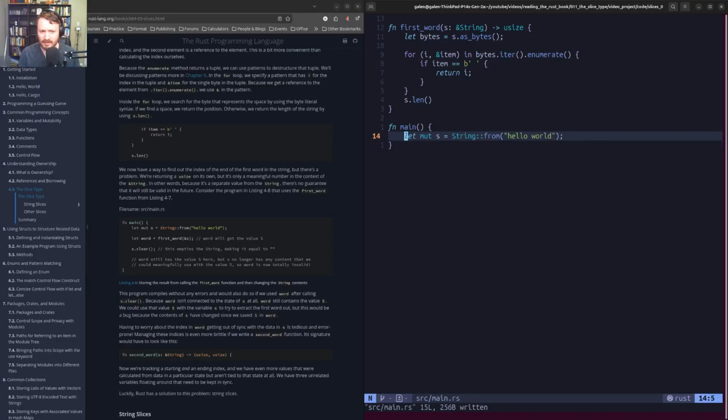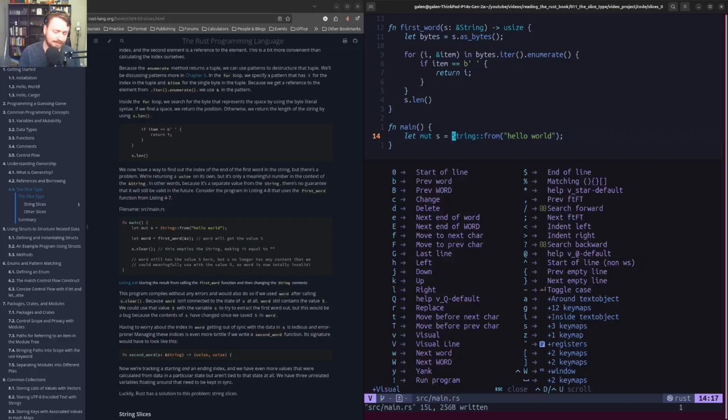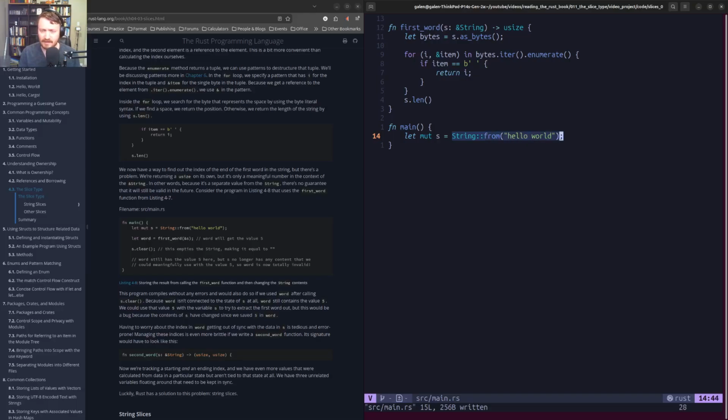So remember, let, we're declaring a variable to assign to s, and mut means that it's mutable, meaning it can change. And we're just creating a string from the string literal, which, no, those are not the same, using this from method. Okay, so let word be bound to the value of first word, and we're going to pass in a reference to s.